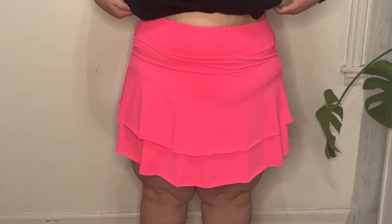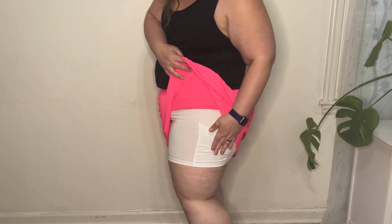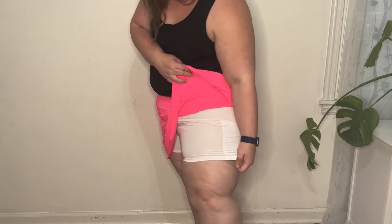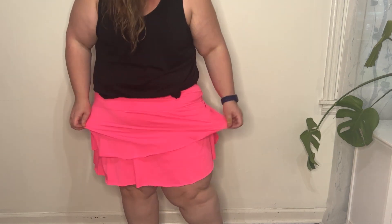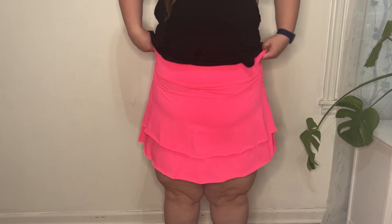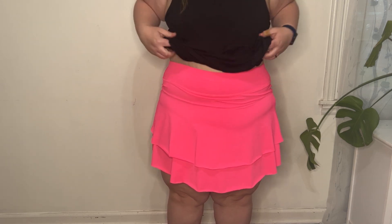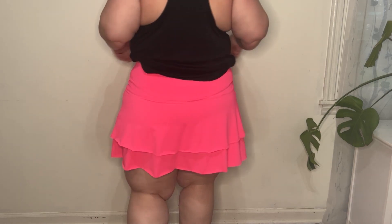When I pulled it up so it was high-waisted instead of regular fit, I loved it. The shorts underneath were fantastic and didn't start to ride up immediately — they were pretty comfortable. They are white with the pink skirt, and that was a little concerning if you flash anyone, as they're pretty much see-through. The other colors might have different options, but under the pink skirt the shorts are white. Overall the skirt was so colorful, soft, and wonderful, and I highly recommend it if you're looking for something flirty, fun, and super vibrant.